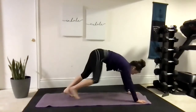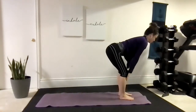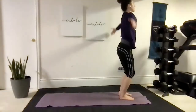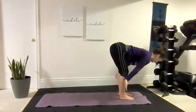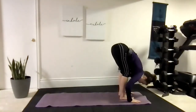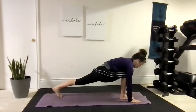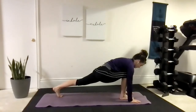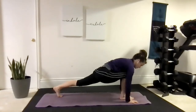And then step both feet up between our hands, coming halfway up to monkey. Bending our knees, big inhale, lift up. We're going to add a lunge this time as we exhale, swan dive, hinging at the hips into forward fold. Take just the left leg back behind us, leaving that right leg in lunge. We can leave the hands on the floor as we're holding our first lunge of the class, finding our balance, noticing how this feels. Really ground your hands now as we pick that right foot up behind you.